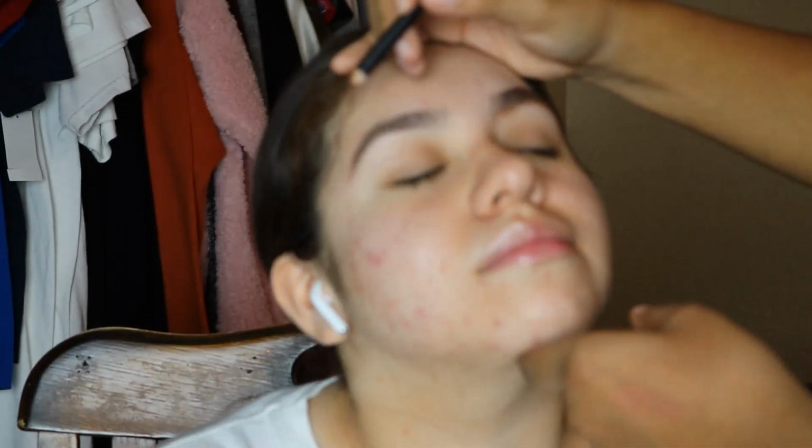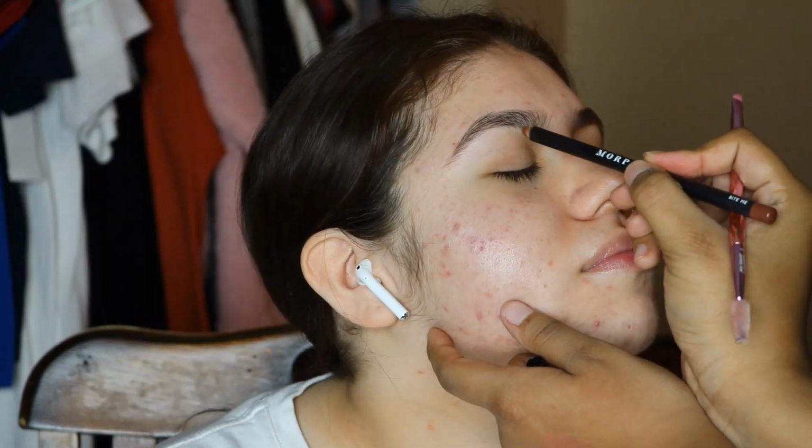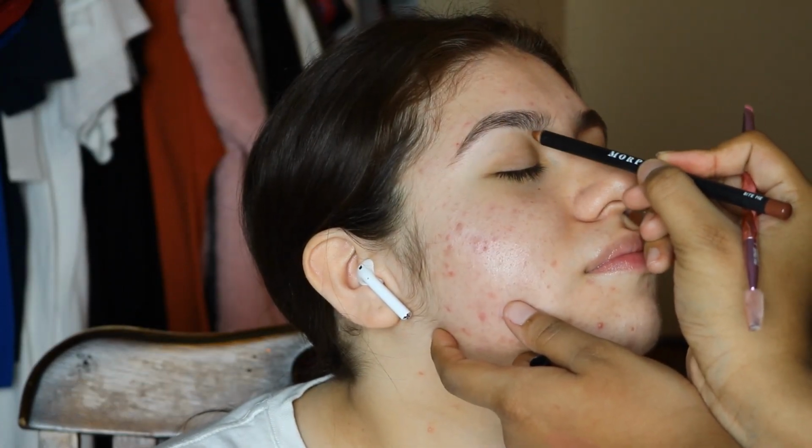Okay, so first I brushed down her brows with my Morphe Jeffree Star brush, and then I'm going to go ahead and fill in her brows with my Morphe pencil. Her hair is like a reddish brown. It's very, very light, so I made sure to take the pencil to match her real hair. It's like a red color, so my pencil is very, very warm. And I'm just going to go ahead and blend that in and fill in the bottom of her brows before I clean them up with concealer.